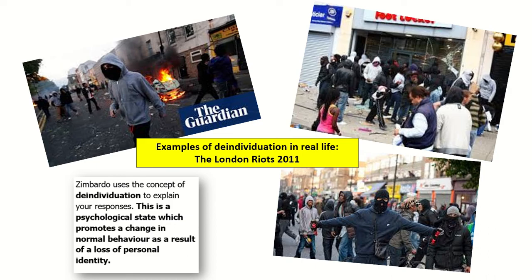Okay, and we often see deindividuation in groups because when people feel they're part of a group, they will lose their own sense of identity and behave in the way that they would within that group. Especially gang behaviour is a really good example of deindividuation because people are losing their own sense of identity, becoming part of that gang, and then changing their behaviour. As we can see from the riots as well, these people wouldn't walk into a shop on their own or smash the window of a shop and steal some trainers and a television on their own, but they've lost their sense of identity within this group and now they've adopted this new social role, let's say, of being a looter and a rioter. So it's quite easy to lose your sense of identity, especially when people are covering up their faces, and that's taking their identity away from them.